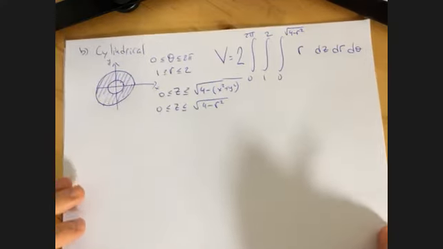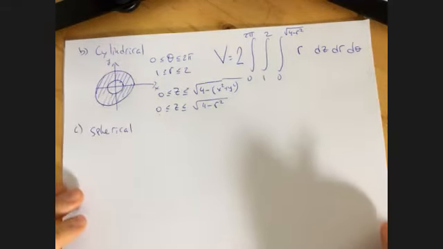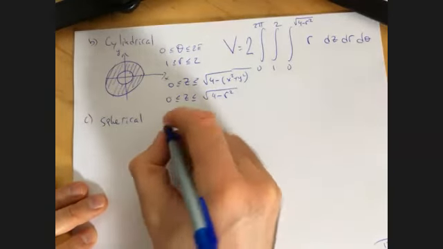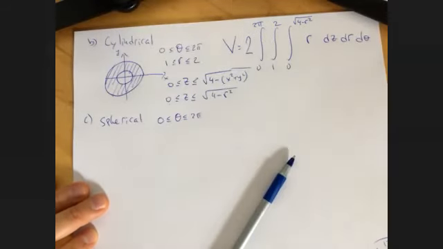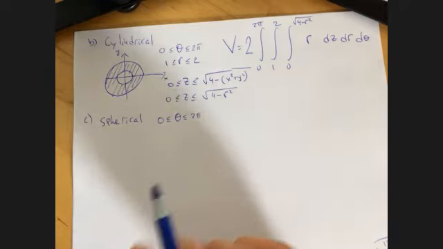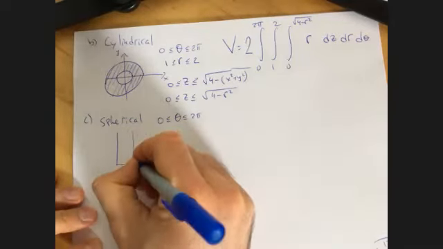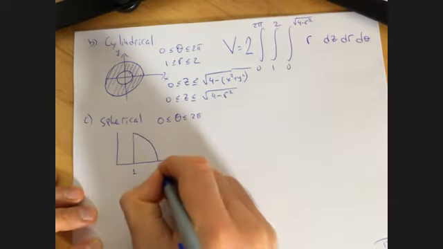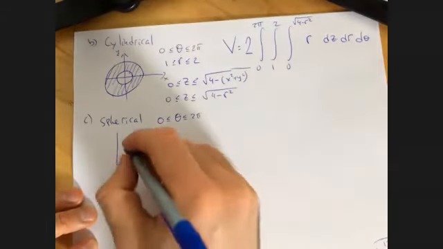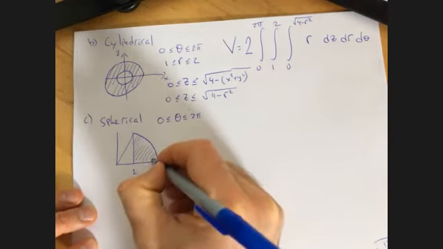And the last part is how to express this in spherical. Well, for the spherical coordinates, all I know for now is that theta goes from 0 to 2 pi, right? And now let's look at this cross section. So this is 1, the cylinder, and this here is 2. Okay. So first of all, let's talk about phi. Phi starts from here, like if I'm about to describe this part only, right?